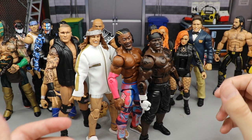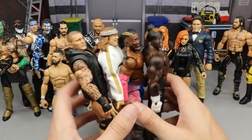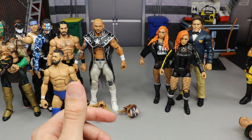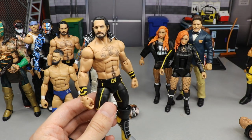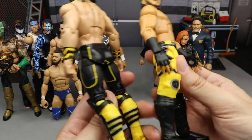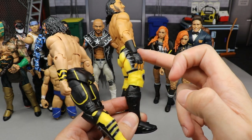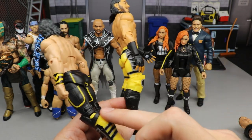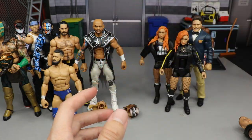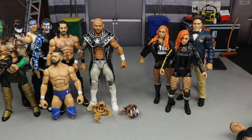I want to do some fantasy customs too, not just regular fix-ups — maybe rebuild some stuff that didn't work out before and do more fantasy attires. We already made this fantasy attire Rollins, but it still has yellow lower legs and the Mustafa Ali has the black lower legs. I need to switch those so Mustafa Ali has the full yellow and Rollins has the full black. I'll probably end up doing that on that episode, but I'm just spitballing here.